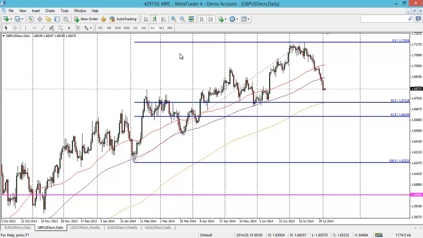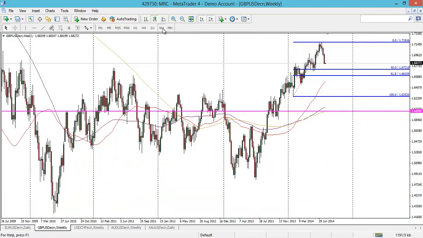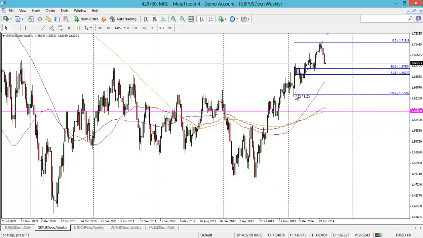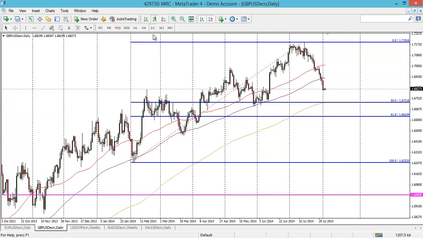You can see this 100-day moving average has been holding out all year. So I'd not be surprised to see some quick move down to this 50%, but of course we do have this 200-day moving average coinciding with this 50% here, so if we do get it down here, then we could get some interesting action. But a lot of buyers are going to have to come in here, I think, to hold this one up, because if you just look at it on that weekly chart, it looks like we could easily get a quick free-for-all down towards that bigger move there, but you never know. It's all about keeping an eye on the action and just seeing what happens.